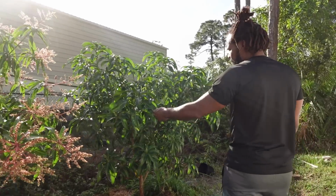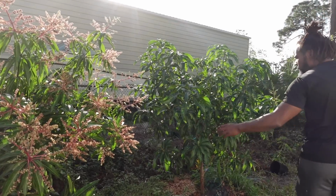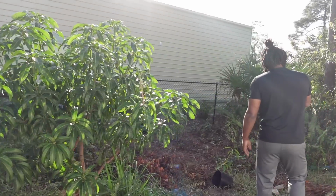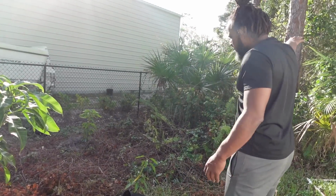And then this is Karen Michelle. Excellent. This is my first year. It flowered last year as well, but this year it's flowering all over the tree. Excellent. This is the area I'm cleaning up, and hopefully I get to clear that out by summertime.